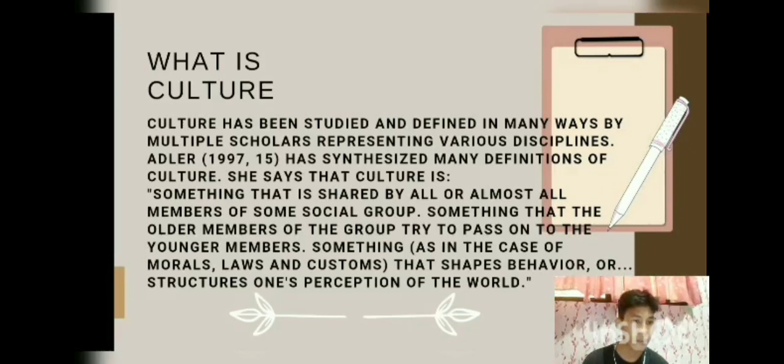Culture has been studied and defined in many ways by multiple scholars representing various disciplines. Adler, 1997, has synthesized many definitions of culture. She says that culture is something that is shared by all or almost all members of some social group. Something that the older members of the group try to pass on to the younger members. Something that, as in the case of morals, laws, and customs, shapes behavior or structures one's perception of the world.